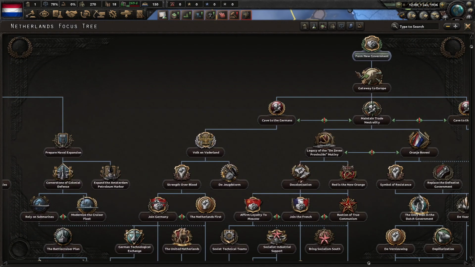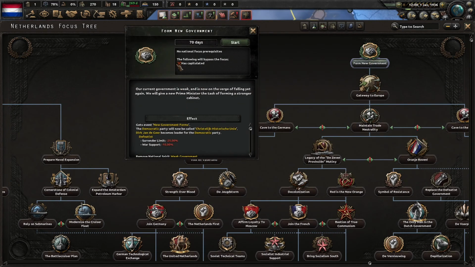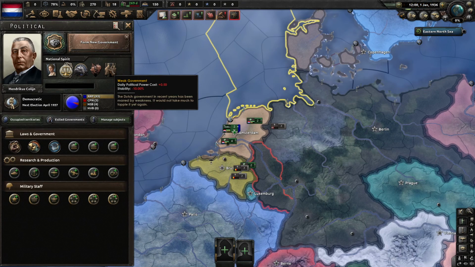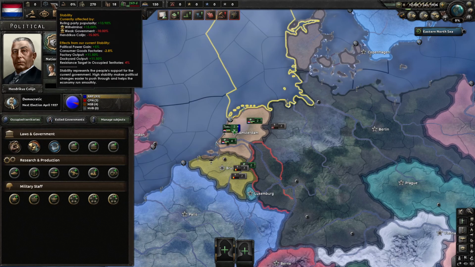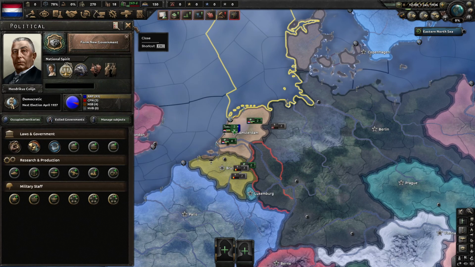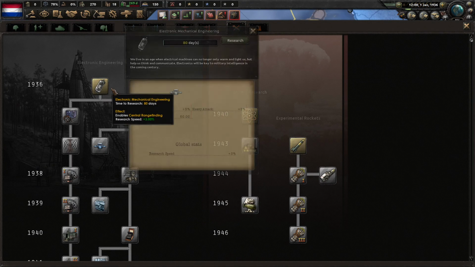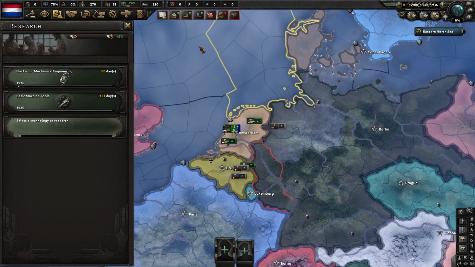Let's get the basics set up. We need to form a new government because the weak government we have is just not gonna do it for us. Currently, the weak government gives us a political power cost and a minus stability. We have no war support, we have no manpower. Stability is fine because we are not currently at war. Well, we need to build up as quickly as we can, so we need to produce stuff.